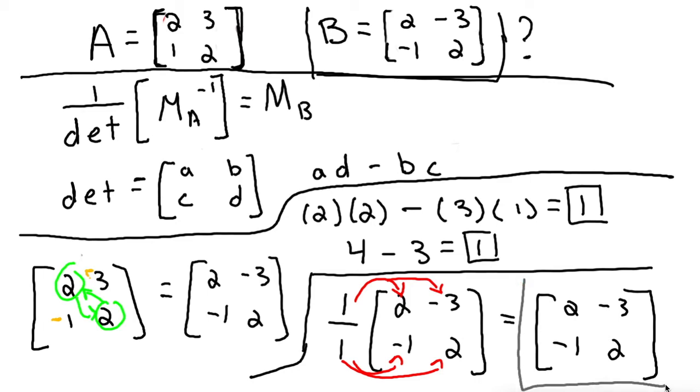This is the answer. And it's good because this right here matches right here. And we already know, because we already worked this out, that A times B and B times A give us the same answer. So if we did not know this, if this was our unknown, we could still figure out what this would be based on using this equation right here. And that's because we know the determinant is right here, this equation, and we know how to flip this matrix right here by doing this process. So this was how you would work out this question.